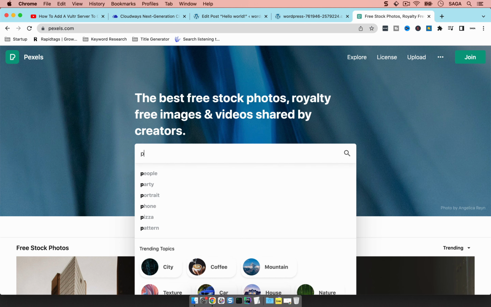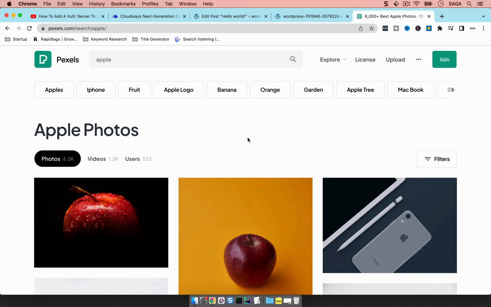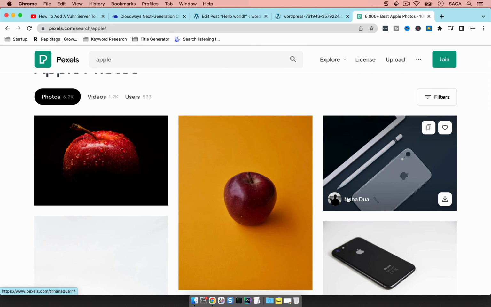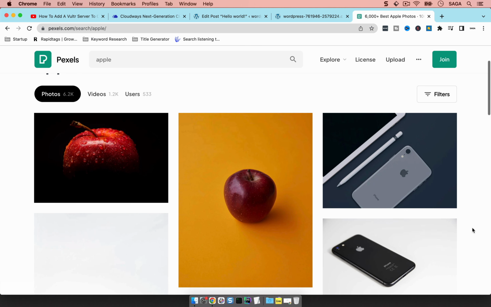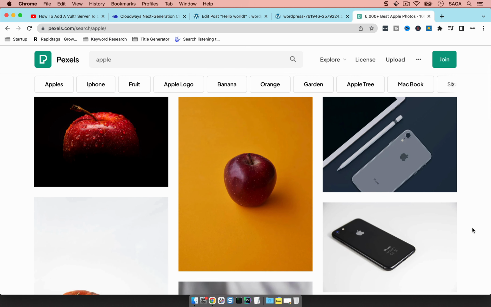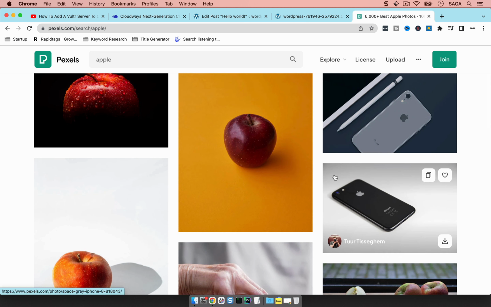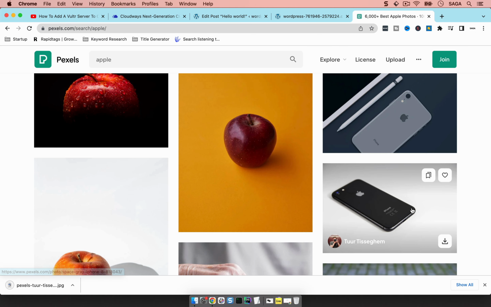Usually they ask you to, so what we're gonna do, we're gonna look for an image for an Apple product. Let's see if we found one. So usually they're gonna ask you to, if you download the image and you decide to use it, to either tag the author, or say that this was the author, and link to them. So usually they're gonna recommend you doing that. So in this case over here, we're just using that as an example. I'm just gonna go over here, download this picture of an iPhone.